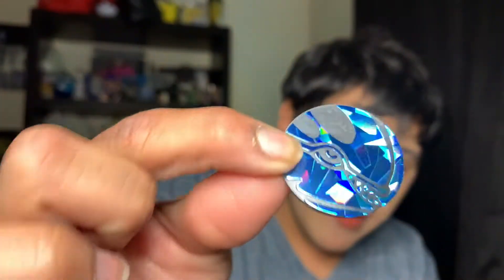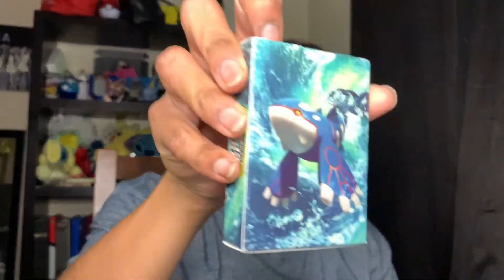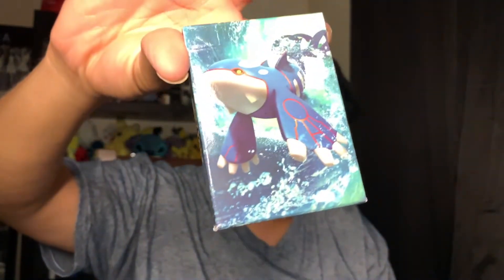It's a little booklet. And we have — oh, look at this coin of Kyogre! Oh my gosh, so flipping beautiful! There's a code for the thing. Oh my god, look at this beautiful card — it's so pretty. I love Kyogre, he's like one of my favorite ocean Pokemon. Here's the list of cards, and here's the little theme deck — Kyogre on one side and Kyogre on the other.